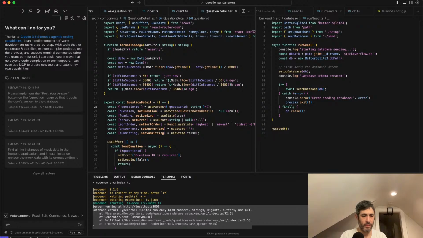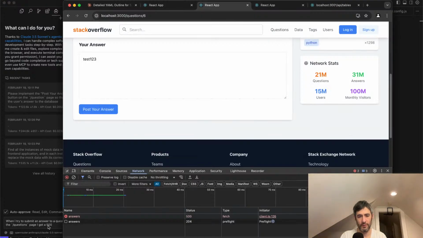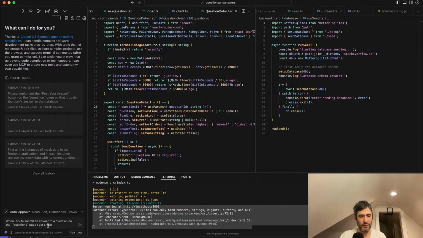When I try to submit an answer to a question on the questions page, I get a 500 response and the following error on the backend.